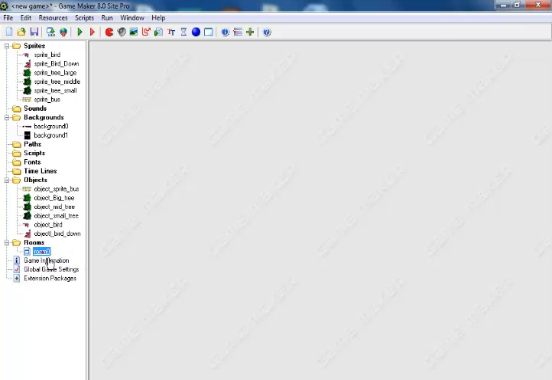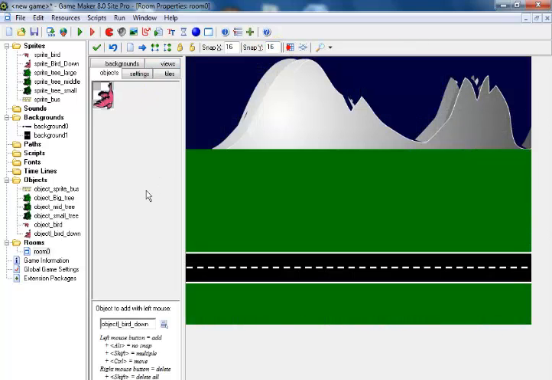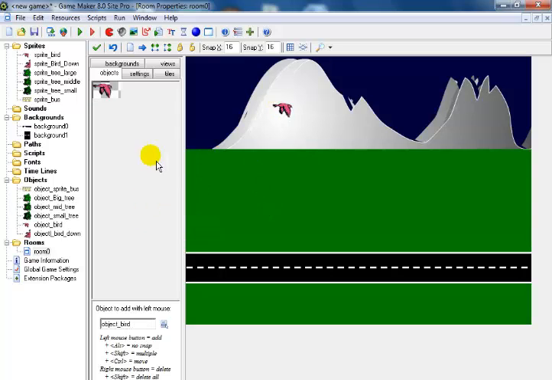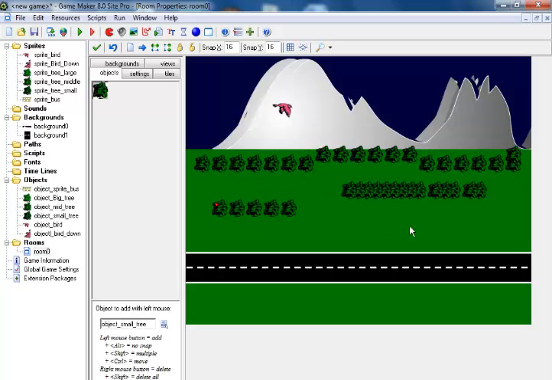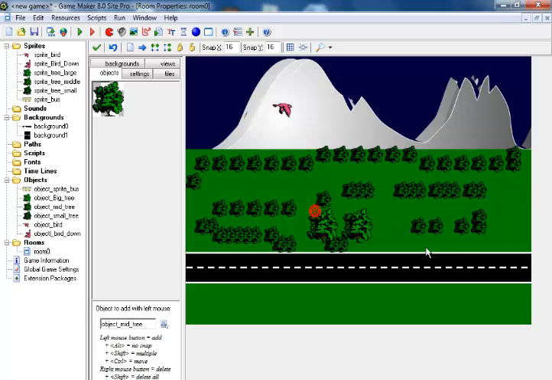Okay, now we're in the room, so we might as well just enter all of the objects in here. So let's start with the bird itself. I'll place the bird somewhere here and get the small trees. Just hold down my shift key and line them up there. Okay, that'll do for these little trees. Okay, let's get the medium tree. Got some of the middle trees there. Alright, we got some trees there.